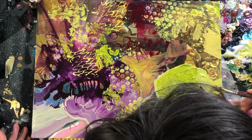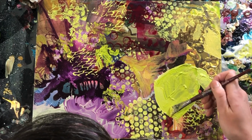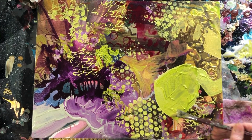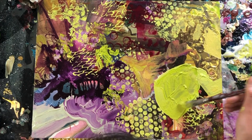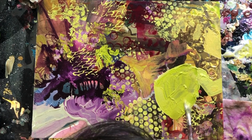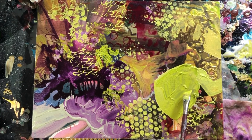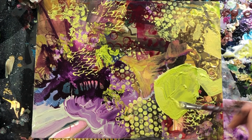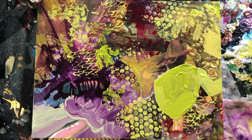So, oh goodness, see? So I have more paint down here. So you can tell when you're painting that it's thicker. You have the buildup of paint here. It gives you those interesting, noticeable brush streaks. I need to find a better sounding container.